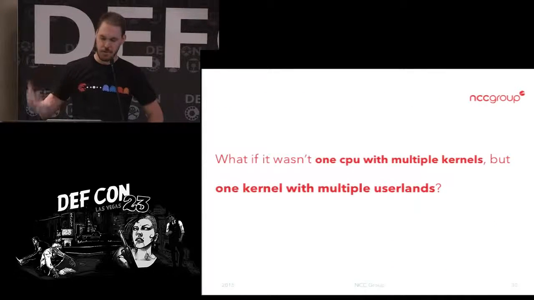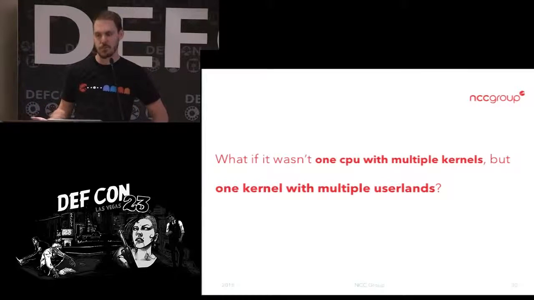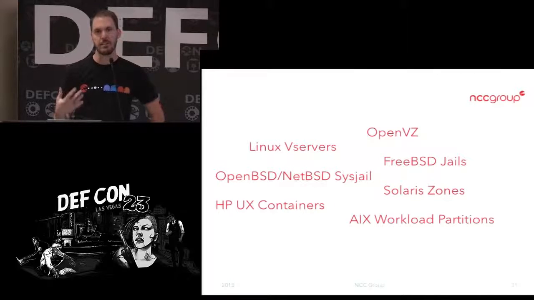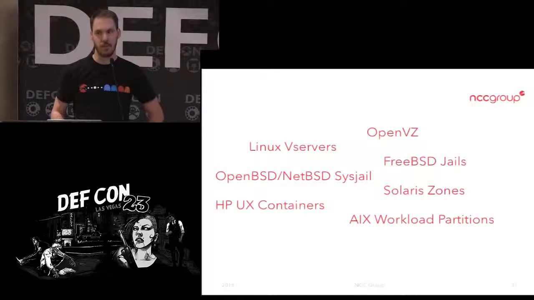The question is proposed, what if it wasn't a whole bunch of kernels, but 1 kernel with multiple user lands? And that's really the core idea of containers, right? So this also is not a new idea. This has been done a long time before Docker and everything came along.